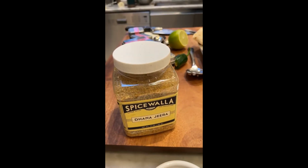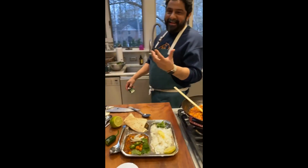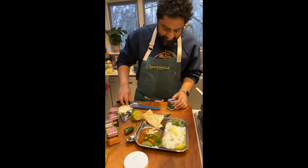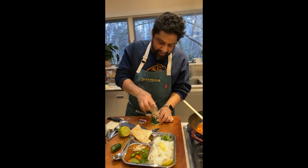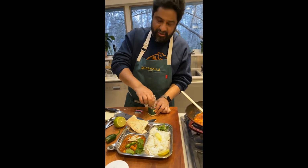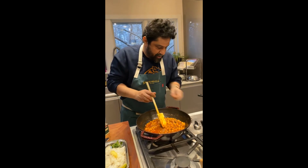Oh! Dhana jira. What'd you forget? Oh no! The garam masala! Vish was suggesting roasted cumin powder would be good. Roasted cumin powder would have worked great, but a little bit of garam masala right to finish the dish is what I knew something was missing. So I'm going to put some on the top here, turn the heat on.